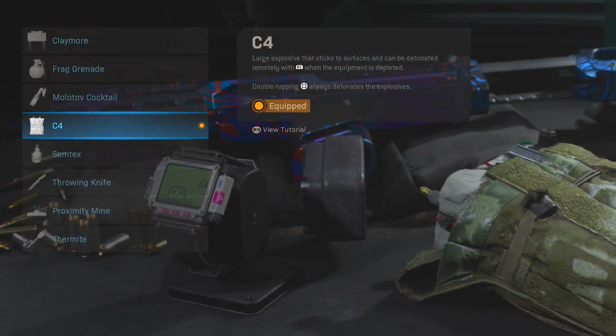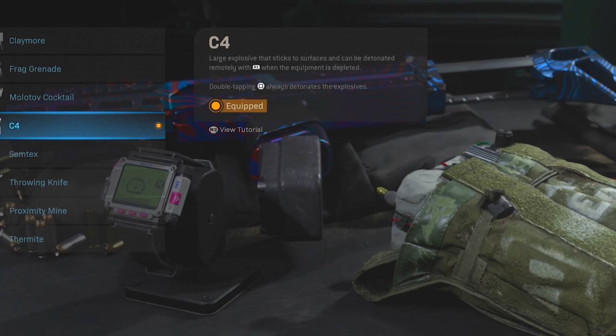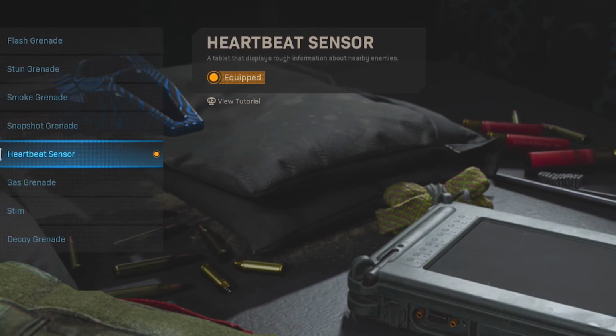Then for my equipment, C4 is 100% the way to go. It'll take out vehicles extremely easily. Then I do also use the heartbeat sensor because it can provide some pretty vital information too.